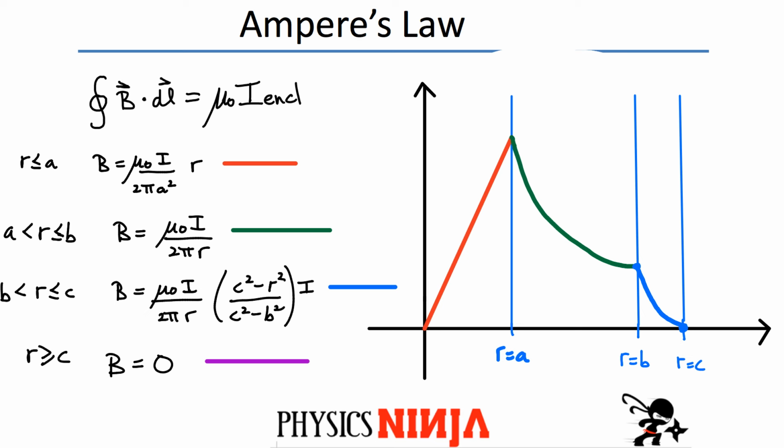And now the last part was the purple. That's on the outside of the coax cable. In this case, this is a special coax cable because I had the same current in the interior conductor and the outer shell. So the total current enclosed was zero, which means that the magnetic field here has to be zero on the outside. So that's what the magnetic field looks like, just as a rough sketch. Anyway, hopefully you understand all the steps, and you find these problems a little bit easier now.